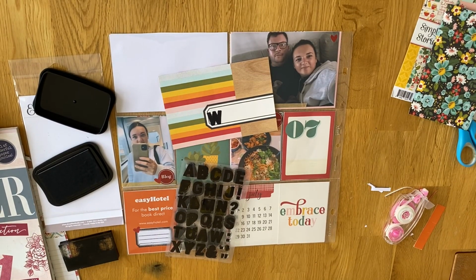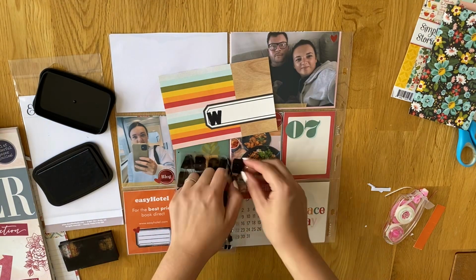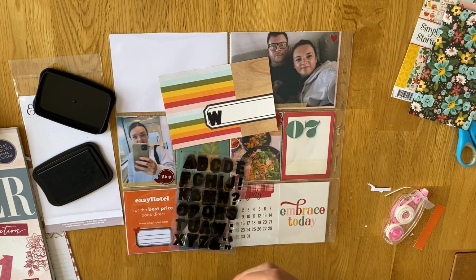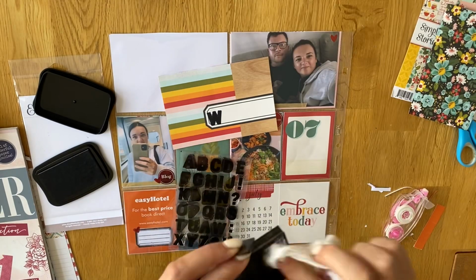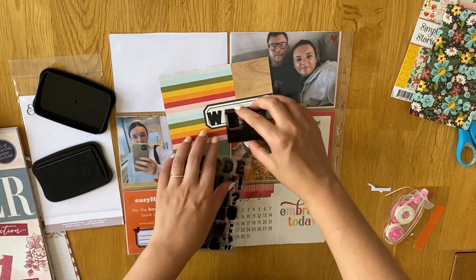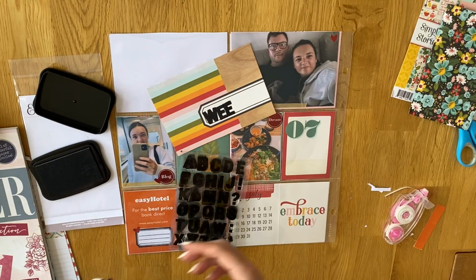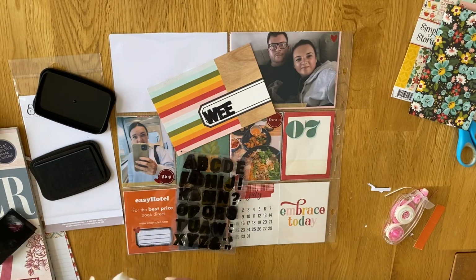So I decided to put the picture of the hotel room on this side, and then the pictures of Busted and all that on the other side, because I went to the hotel to check in and get myself sorted before I went out. There were a few other pictures on the other side that I wanted to include for that week, so I didn't want to overfill the pockets. So those were just my key card and a picture of the room, and then for the other 6x4, I just used two 3x4 cut aparts, the calendar one and the one that says Embrace Today. And that's all the pictures for this part of the week.